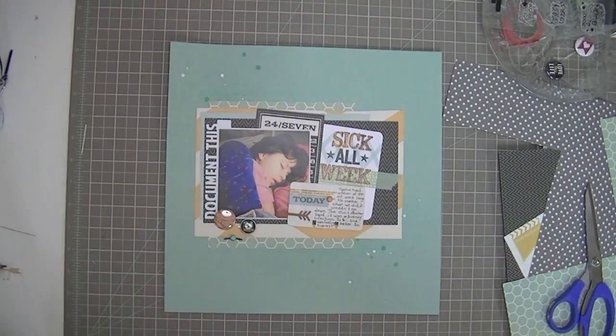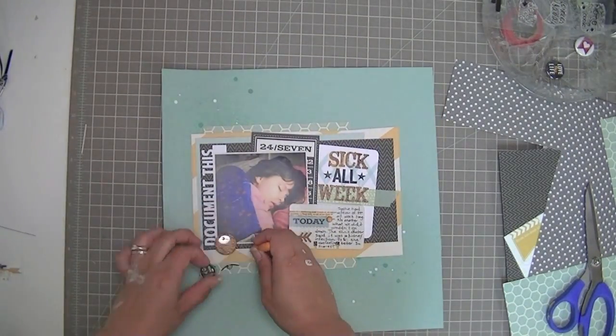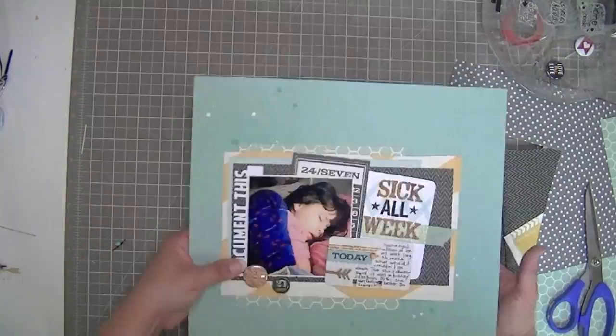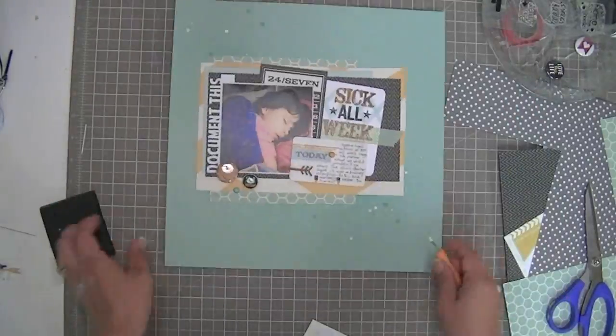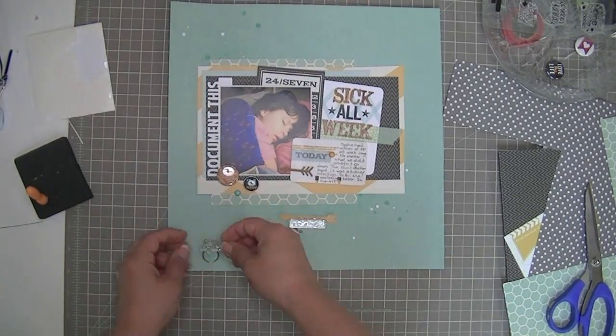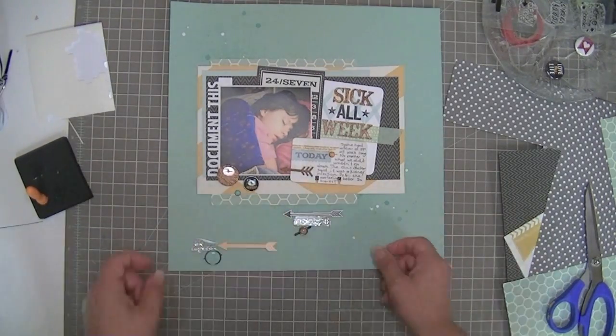So now I'm just replacing some of that cluster there, and I'm going to stick down the flare badge. That's an Ormolu flare badge. So far I think everything except the washi tape and the Mr. Huey's came in the kit. Of course the template didn't come in the kit either, the little Mr. Huey's mask thingy.